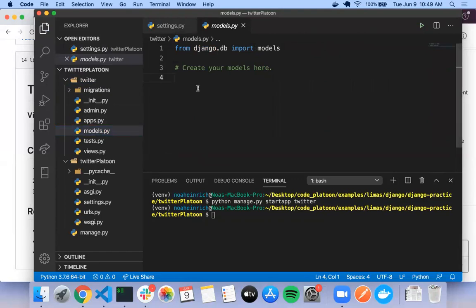So before we actually start coding, let's do a little bit of data modeling all together. So what models would a Twitter clone need? Users. Yeah, definitely need a user. So users. What else? Posts or tweets? Yeah, tweets. Let's call them tweets. What else might we need?